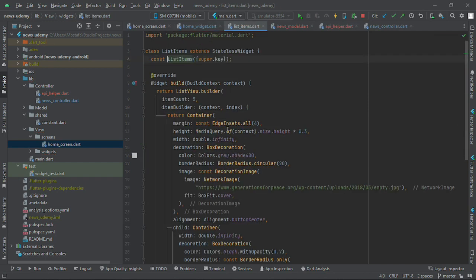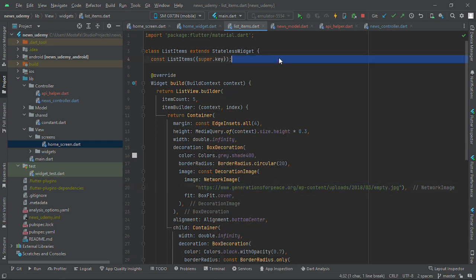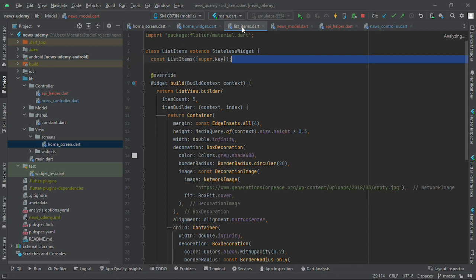Let's go to our list items. The first thing we have to do is to copy this URL and go to our model. So now, if this image is equal to null, give me this URL or this image.